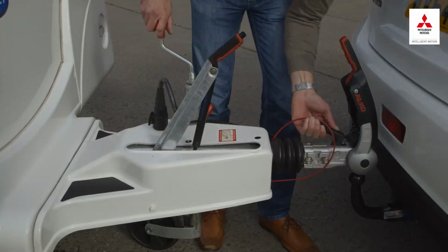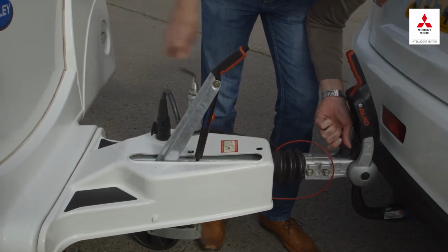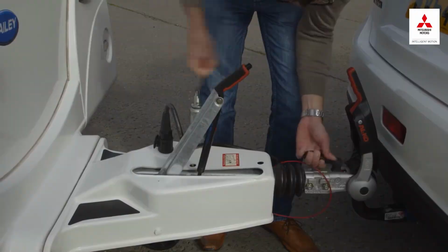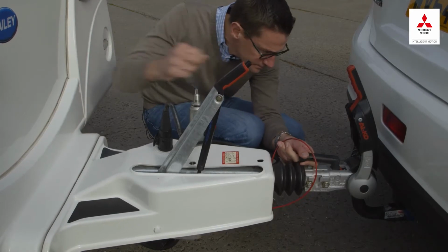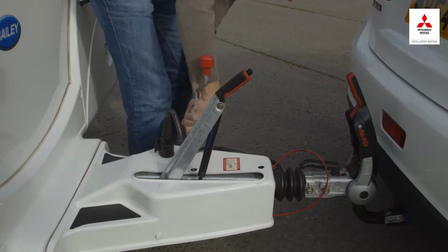Once the ball is directly below the hitch, lower it down with the handle raised until the hitch latches to the ball. Different hitches behave in different ways, but you can expect the handle to snap down and an indicator to show green. Double check by winding the hitch back up a centimetre or two. Now wind the jockey wheel all the way up and stow it securely.